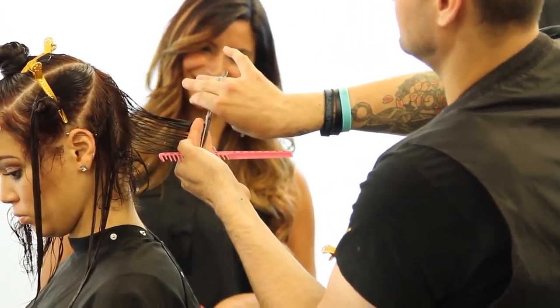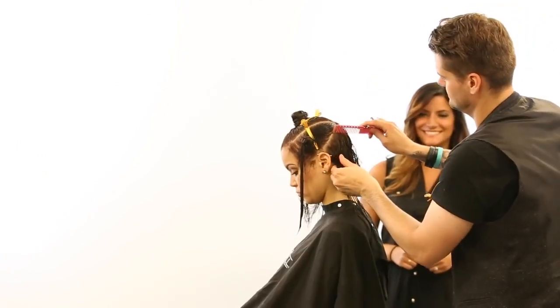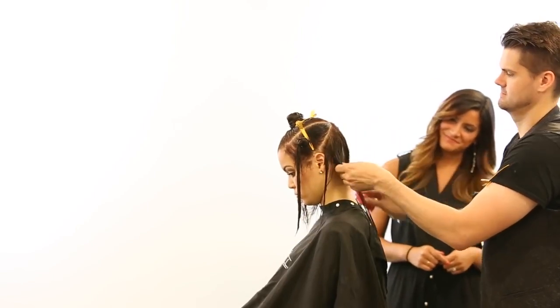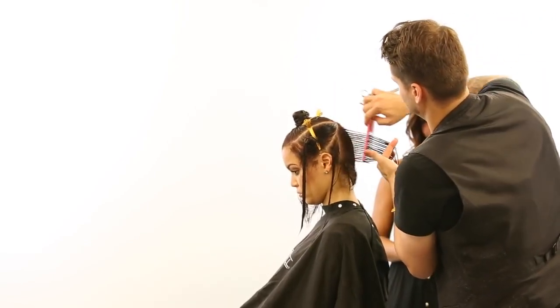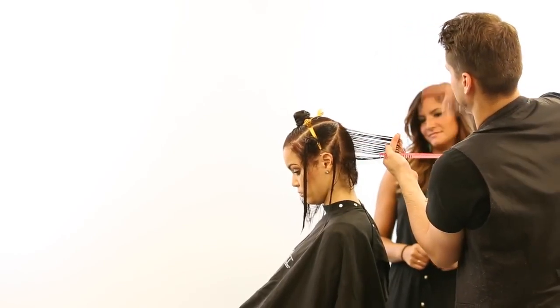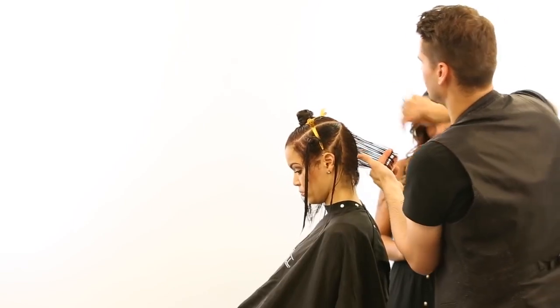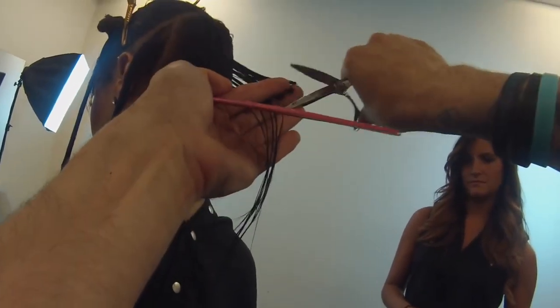You'll also notice that I'm using a YS Park 332 comb, which is a really wide tooth comb. The reason for that is she's got curly hair. Why would I want to use a tight tension comb on curly hair? A lot of classes that I've taught at, the hairdressers have their favorite comb. And you can't just have one comb for everything. You need a comb that fits the situation. And the 332 comb I like on curly hair.